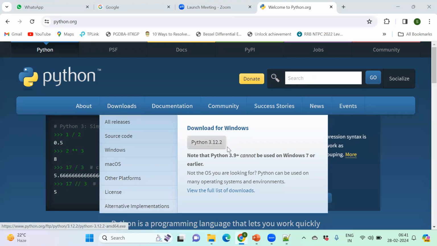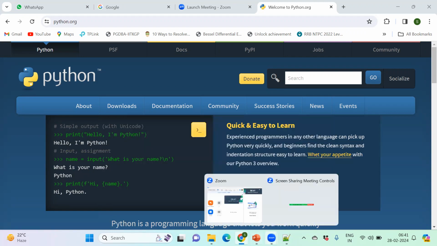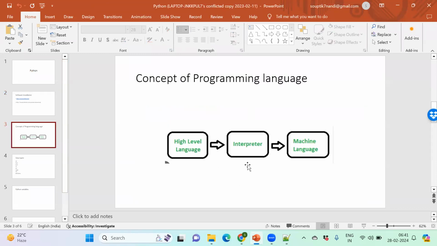Whatever we will be downloading over here is an interpreter. This Python interpreter will help us when we put in high level language, like printing some statements. This is a high level language. The interpreter will translate this into machine level language, so the machine will respond accordingly. So Python is an interpreted language. It works in this way. And when the machine understands it, it will compute and give us the output. So this is the general way we get the output.